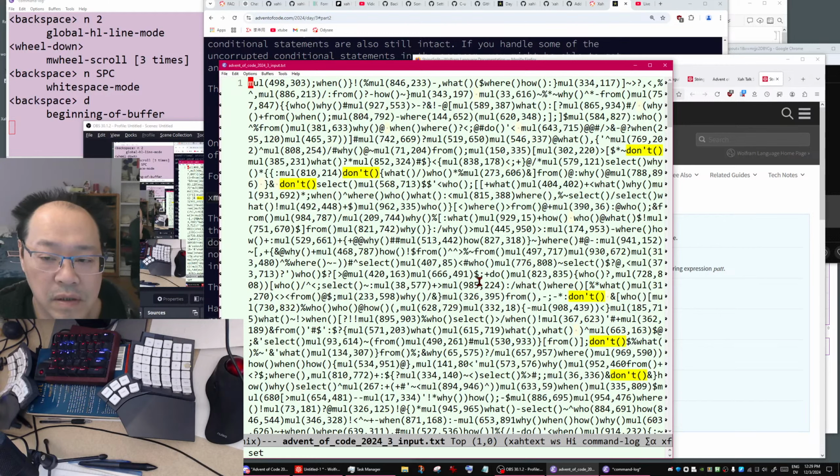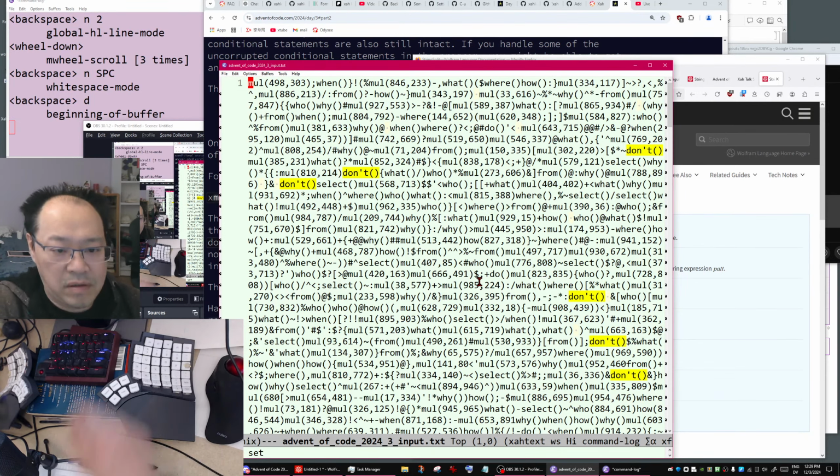So whenever you see a don't, so let's see, highlight do.